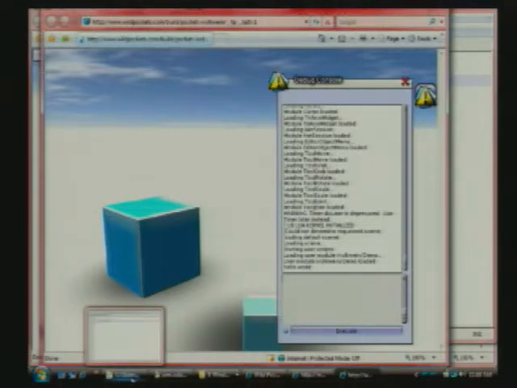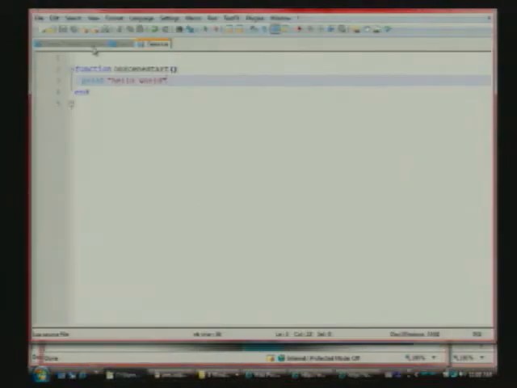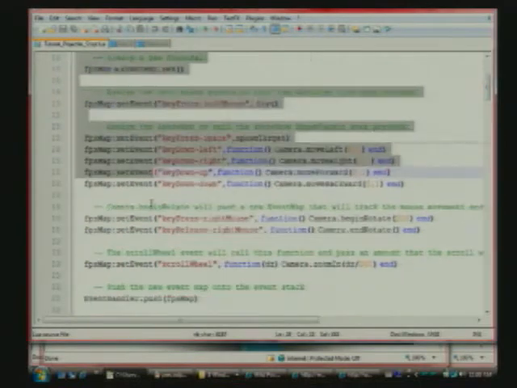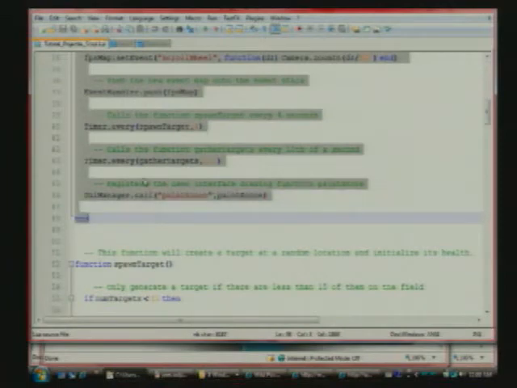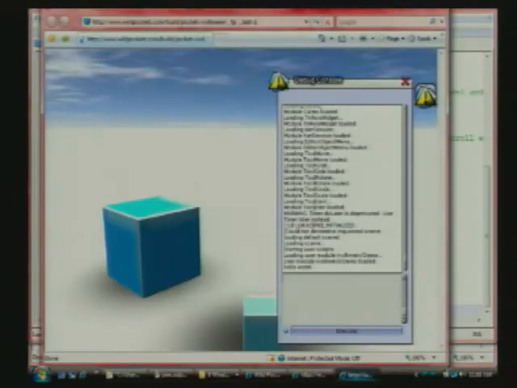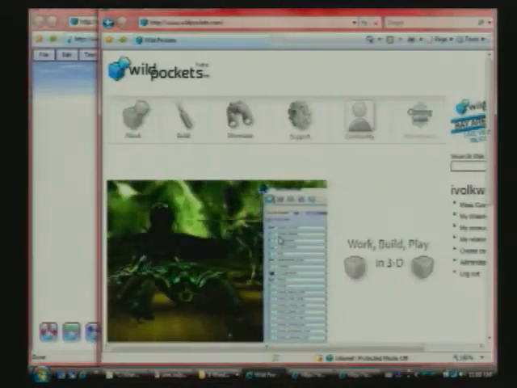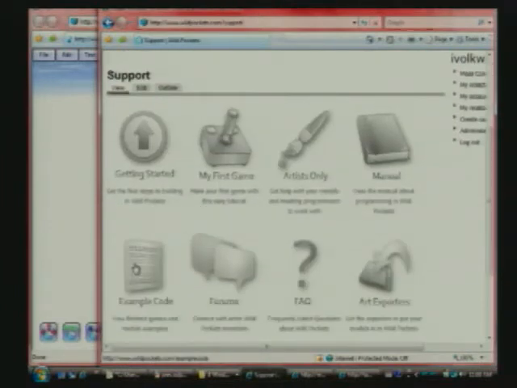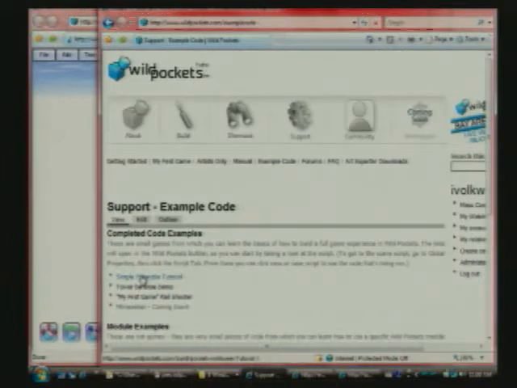Now for the next step, let's actually make something interesting. First thing I want to go over, let me go grab some code real quick. Again, all this code that I'm using right now will be available. In fact, I'll show you right now where that's available. If you go onto Support, Example Code, I'm building this simple projectile tutorial right here. So if you click this link, it'll open up the game I'm working on right now in the editor. You can view the script file, you can change it around, you can play with it.